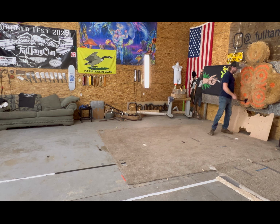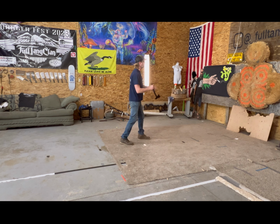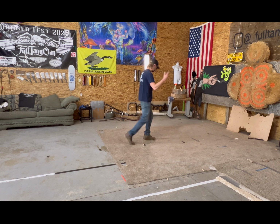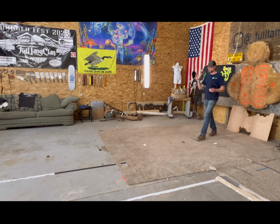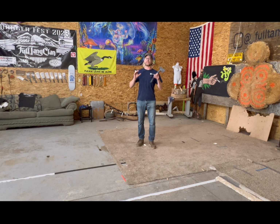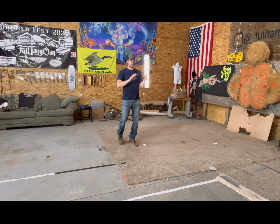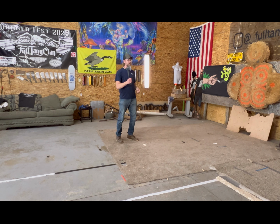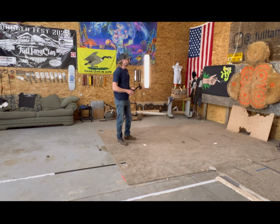Stuck in the top. It's just so weird to me that I can stand so close and that's still over rotating. People out there, if you're designing a tomahawk or an axe, hatchet, whatever, and you want to be able to throw it well, it needs to be straight. I get what you're going for, the chopping, all that, but for throwing, it's not that great.